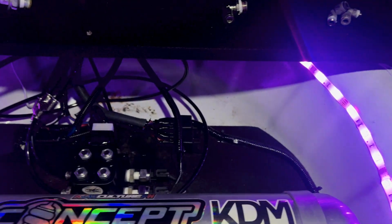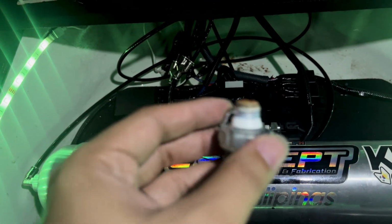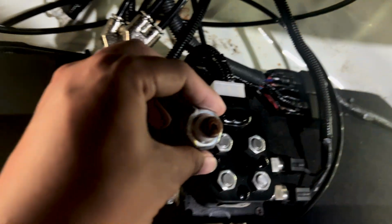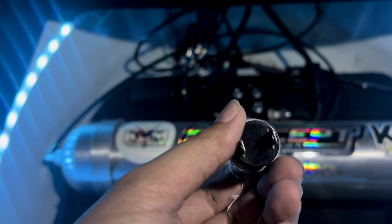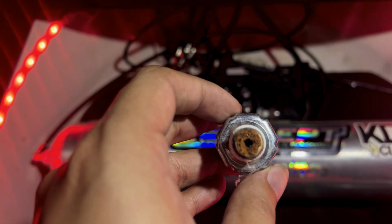The next item on the list that we had replaced was, I believe, called a pressure switch, which is this item right here. This goes in the back. Let me see if I can focus right there. As you can see, it's a bit rusted out already. It was due to be replaced. Good thing I had that checked out because it's been a couple of years already. It still worked, but eventually this is going to get blocked or whatever the case may be, so I went ahead and got that replaced.